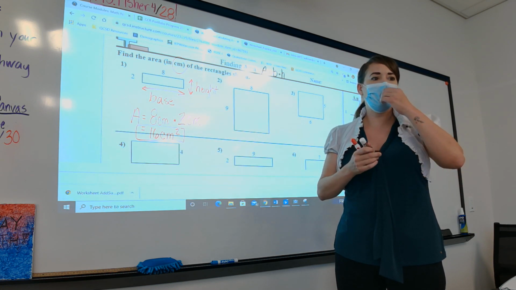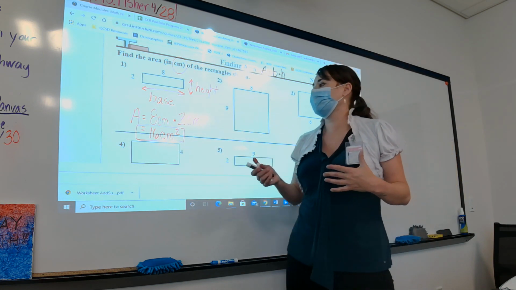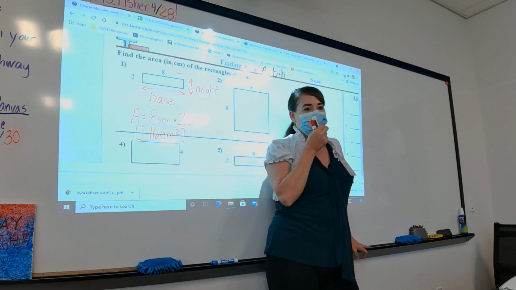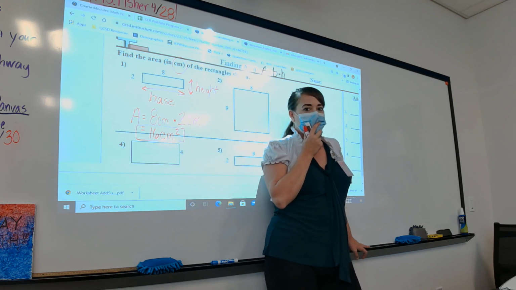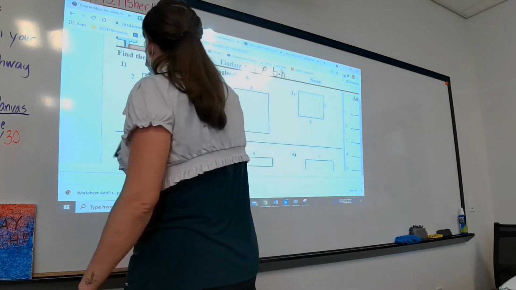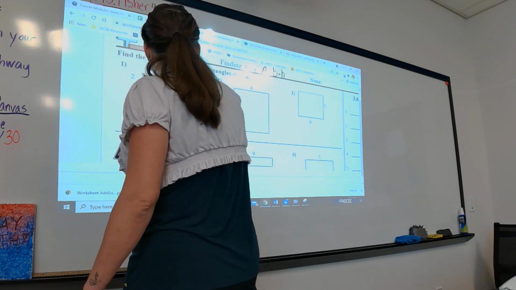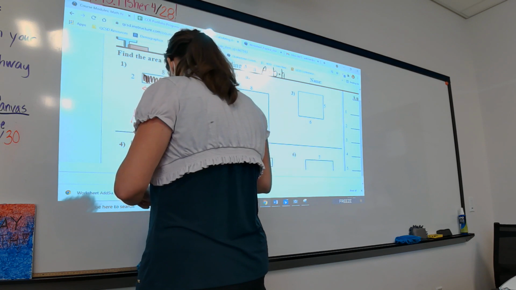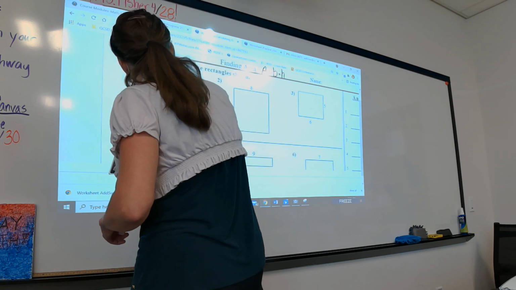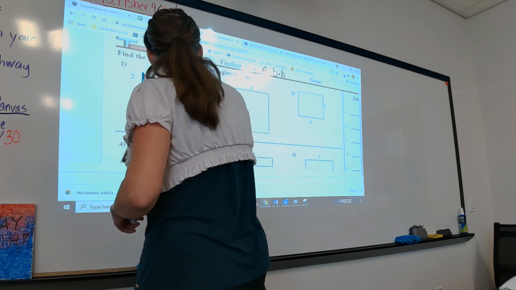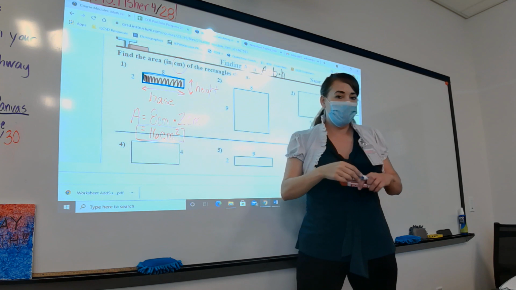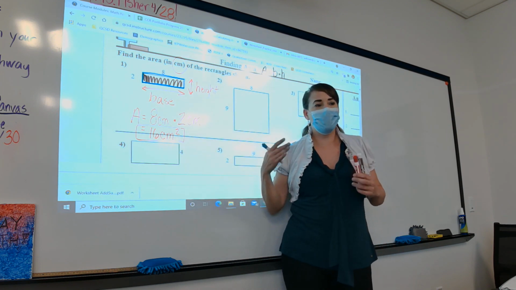Now remember the big difference between the units of area and perimeter. What's the big difference? If I asked you to calculate the perimeter, what would the units be? So for the last couple of days, I told you the area, again, is all the space inside a figure. Right? And then I told you the perimeter is this. Like if a man was walking around the figure, it's the outside, around the figure. I also told you there's a big difference in the units between area and perimeter. What's that difference?